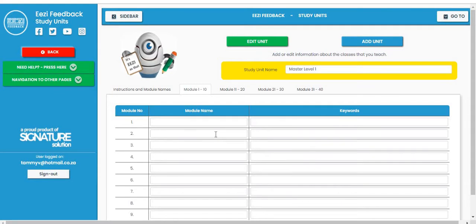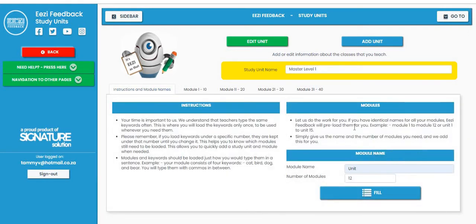If you have the same module name but different numbers, Eezi Feedback has an amazing feature that will load all the module names for you. All you need to do is go to the instruction page. At the bottom right-hand corner, you can fill in your detail.